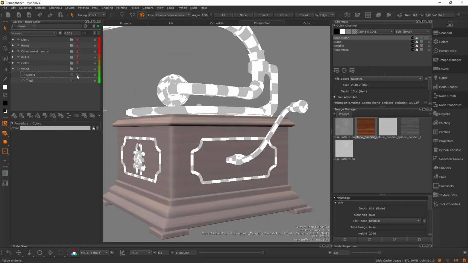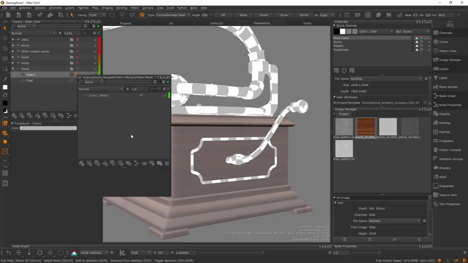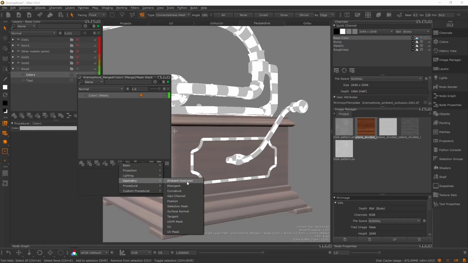So let me show the curvature, because we have some curvature, not that good of a curvature, but something. So inside the mask, let me go and add a geometry, not the ambient occlusion. This ambient occlusion is not a good idea to use because it's going to take a while to bake. So I'm gonna instead use the curvature.